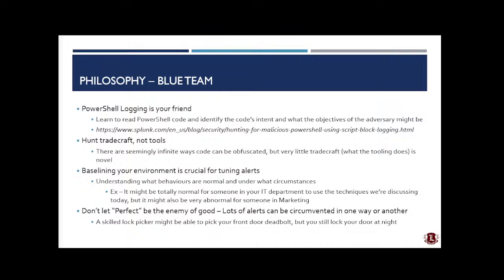So the last piece I'd like to say is, don't let perfect be the enemy of good. Sometimes the red team say, well, that's a fragile detection. I could bypass that. That's cool. It doesn't mean you shouldn't do it. If somebody knows what they're doing as far as lockpicking is concerned, they could lockpick your front door. That doesn't mean that you don't lock your door at night, right?